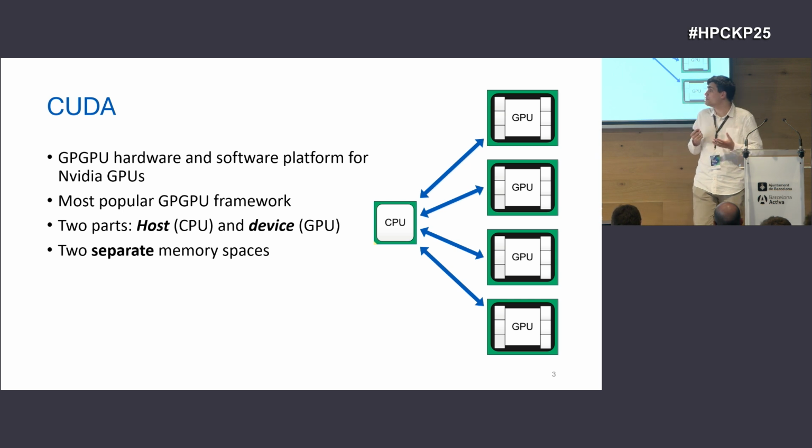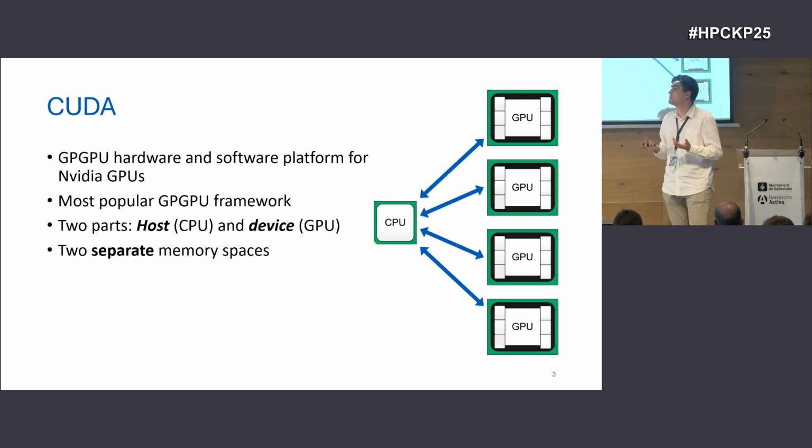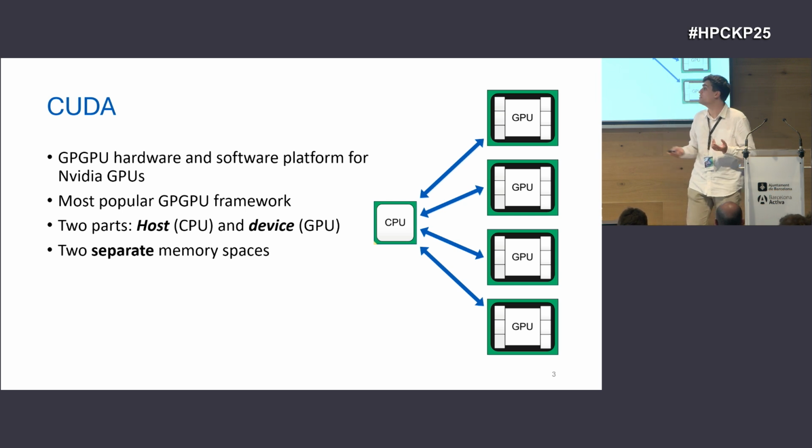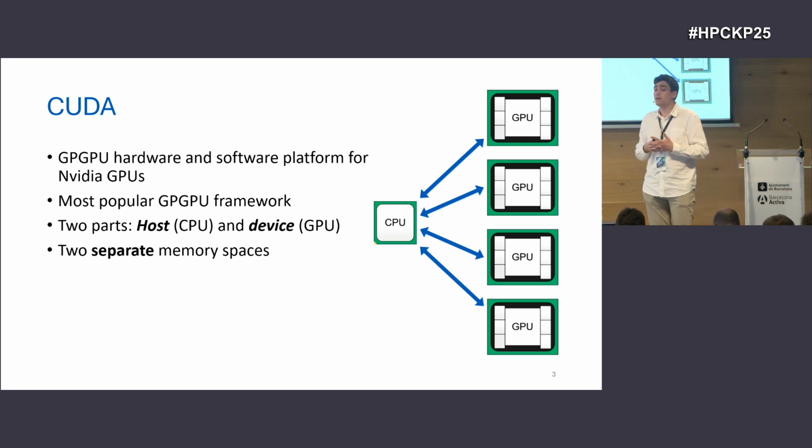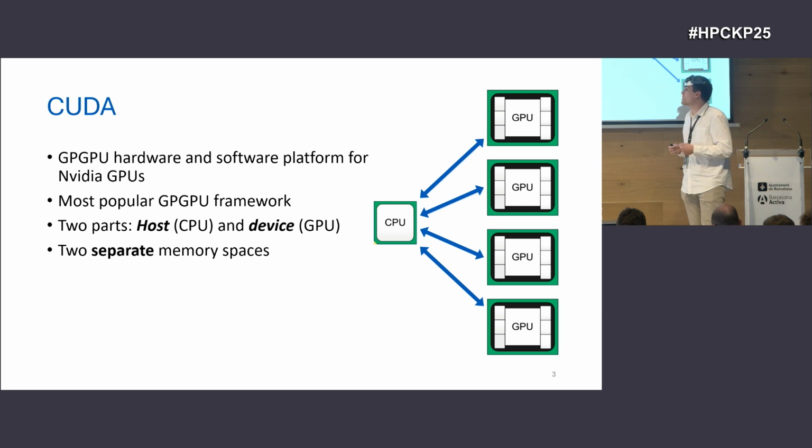This is pretty good because as programmers, we can choose where we want to run our code. For example, if it runs better on the CPU, has a lot of branching, we can do that, and then offload some more heavy compute demands on the GPU. But it also means that we normally have two separate memory spaces, though there are frameworks and exceptions. There are now some chips which have unified memory. But in normal HPC clusters, if we want to get the most performance out of this, it's something we have to manage ourselves.